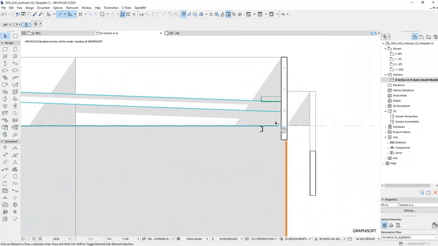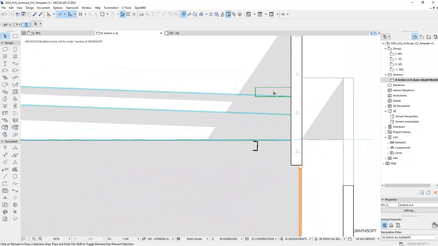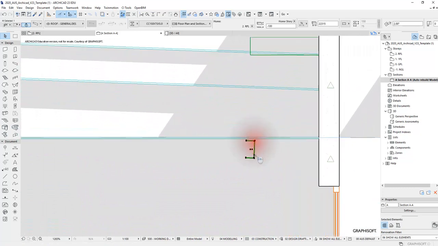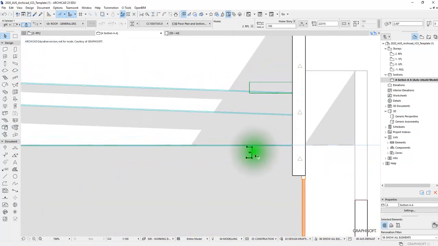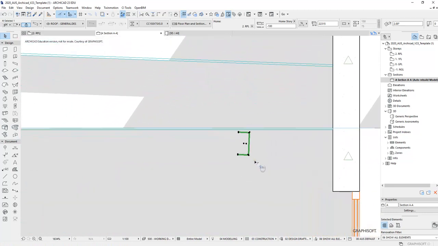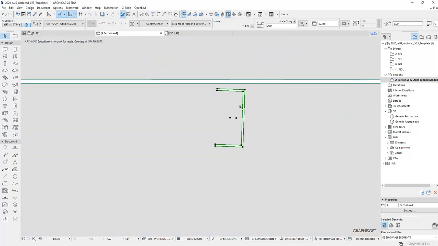Right. So this is my section view here, as you can see, and this is where my C channel is currently sitting at. And again, it's not in the right position. So I'm just gonna click on this and press Ctrl D to move this guy up. Click.